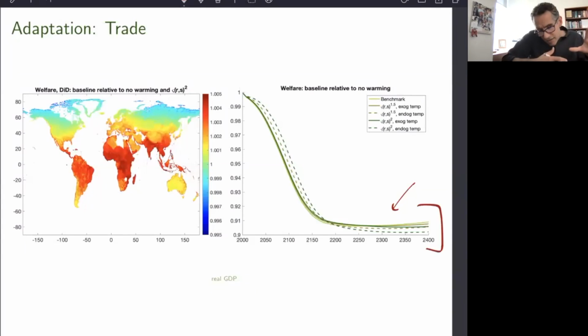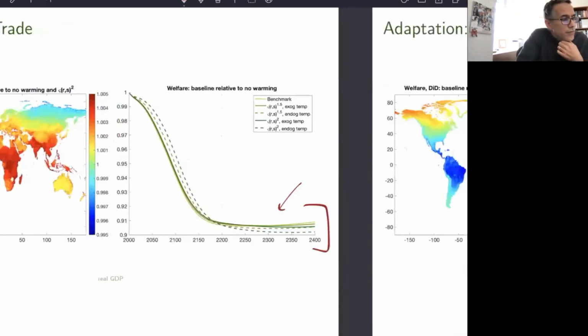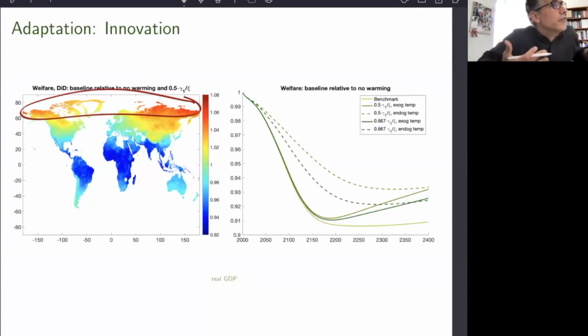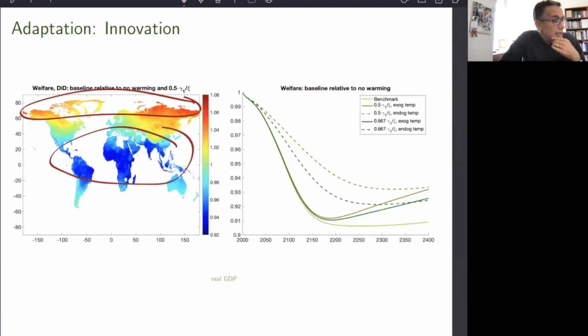We don't have sectoral effects or differential sectoral effects of temperature here. In other words, if we incorporate those, then you get a somewhat bigger role for trade. And the final effect is on innovation. If you increase the cost of innovation, you hurt the northern regions, because of course, the whole point is that those develop because you can invest in them and you can create new cities there when temperatures go up, and you kind of benefit these other regions.